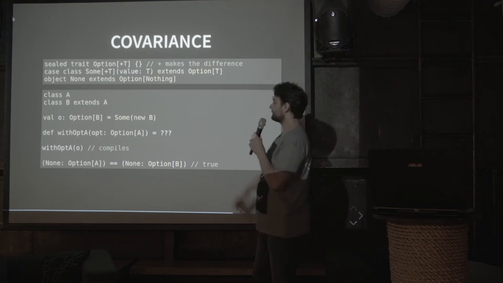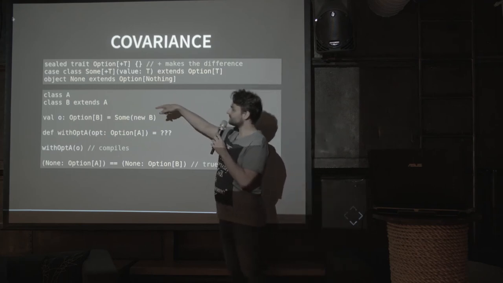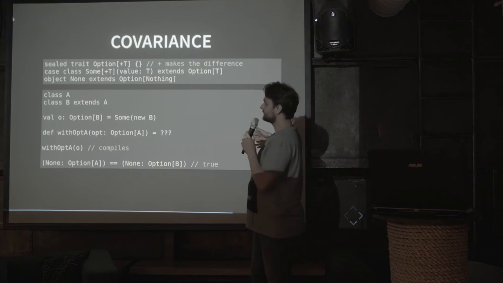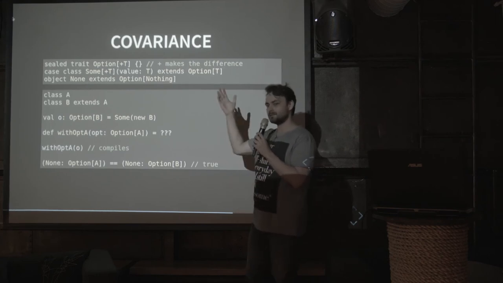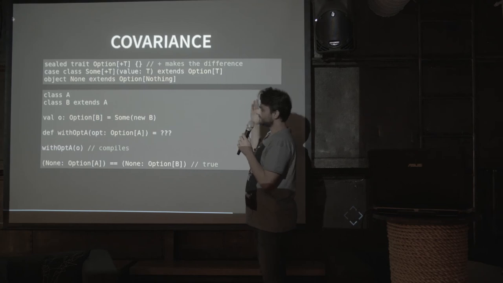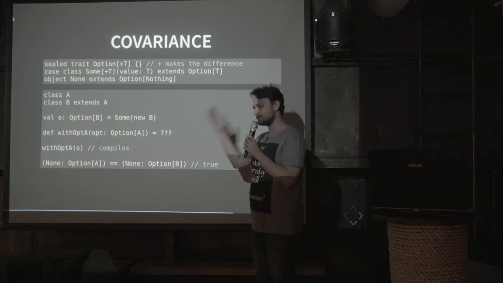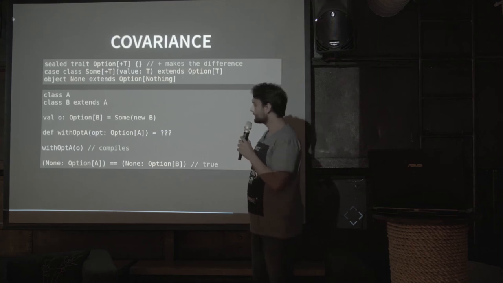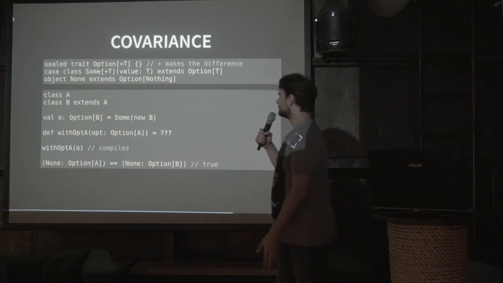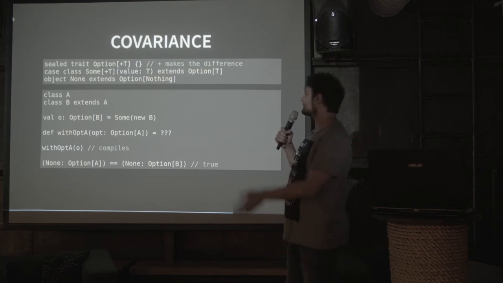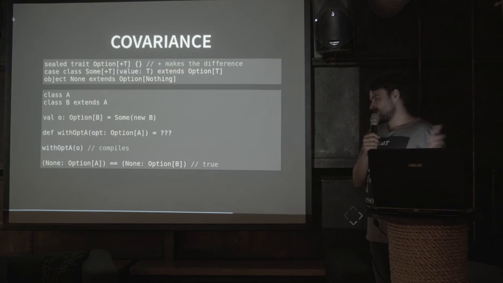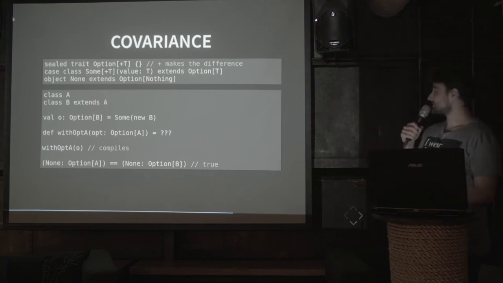The other benefit is that we have Option of Nothing, which is case object None. Then it all works, because Nothing is a subtype of any other type, so you can upcast it to any other type. So it's a perfect way to explain that you have an empty container, because if you have List of Nothing, Option of Nothing, you can always upcast it to whatever you want, and it's perfectly safe. So you have no issues that you have several instances of None, or several instances of empty list, or Nil, because they are basically a container of nothing, and you are safe to upcast it, because it's immutable. If it was mutable, then it's another story.